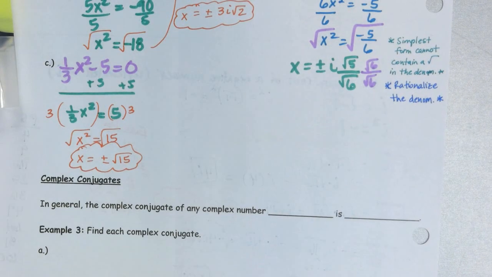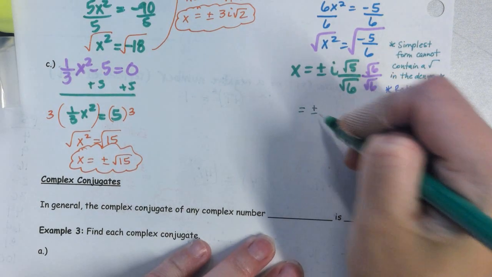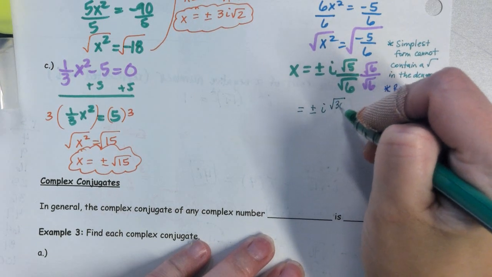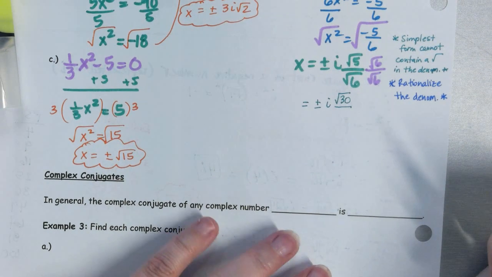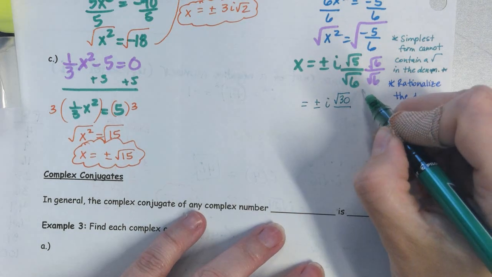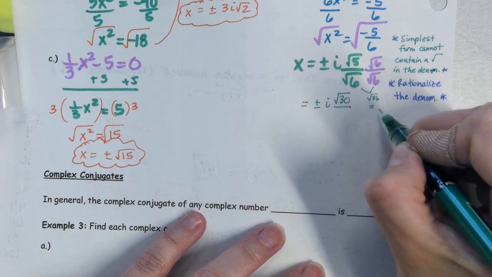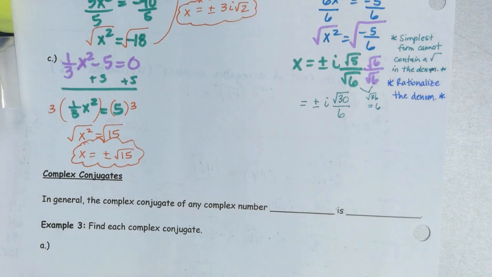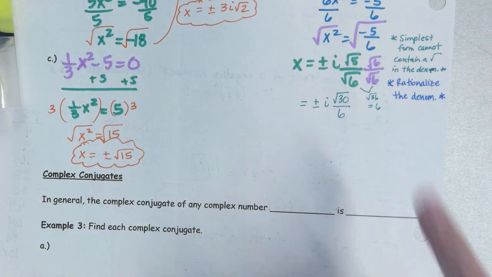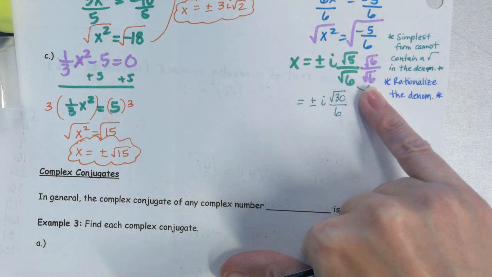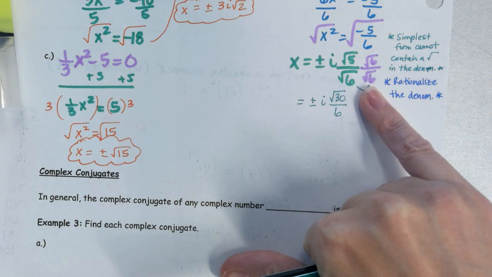So root 5 times root 6 is root 30. Okay, root 6 times root 6 is root 36. And what's the square root of 36? 6. And that's the whole reason why we did that. Like Maya said, root 6 times root 6 is 6. Root 5 times root 5 is 5. Root 20 times root 20 is 20. It's always going to happen like that because when you multiply something by itself, it's that number squared. And if you do 6 squared and you take the square root, it undoes it.